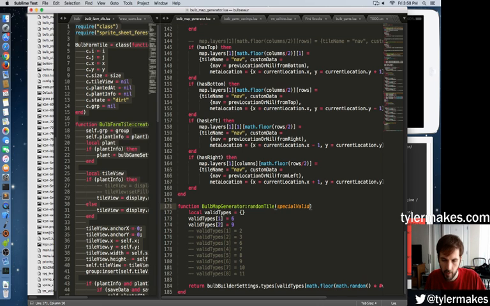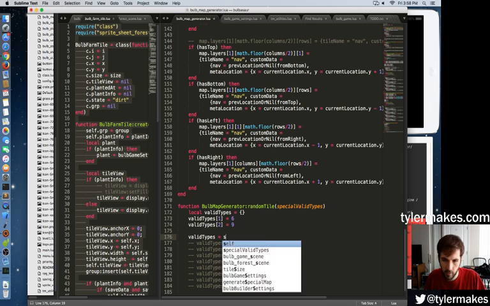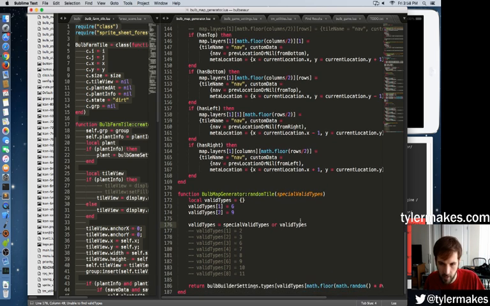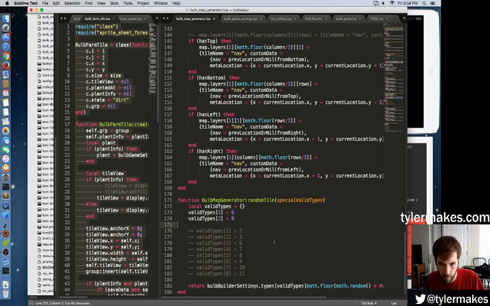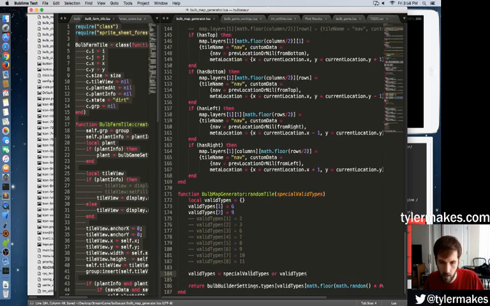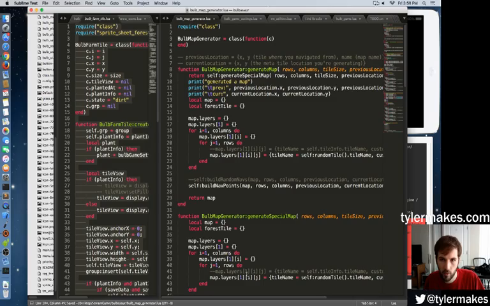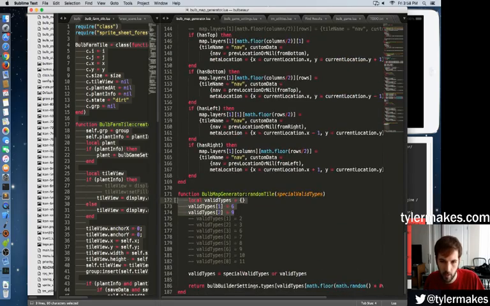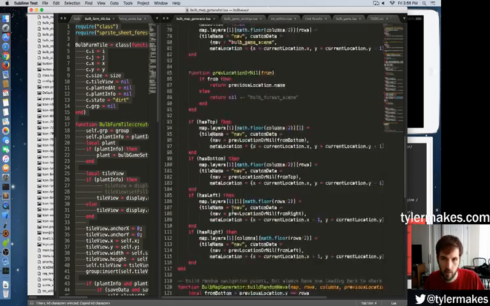We're going to put special valid types, and what we're going to do is say valid types equals special valid types or valid types. So what that's going to do is, if we pass it in, it's going to use the one that we passed in, and if we don't, it's not. Which is nice. So then what we're going to do, we're going to look at the valid types thing like this, and we're going to do this.